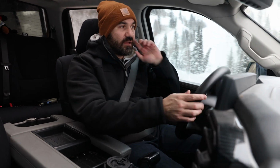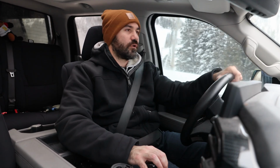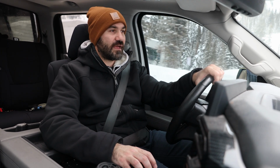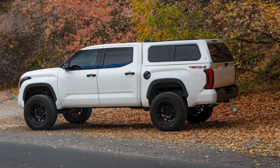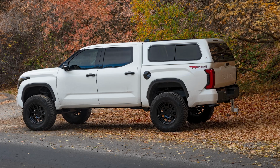Regardless, I'm super stoked to have that additional space in the rear. It just adds a little bit more peace of mind if we're going on longer trips where we might be taking a lot of cargo, the full family, just having that extra space is awesome. And on top of that, I love the way it looks. I'm glad I waited for them to come out with a 22-plus Tundra model rather than getting one from a previous model, because it matches the body lines perfectly.